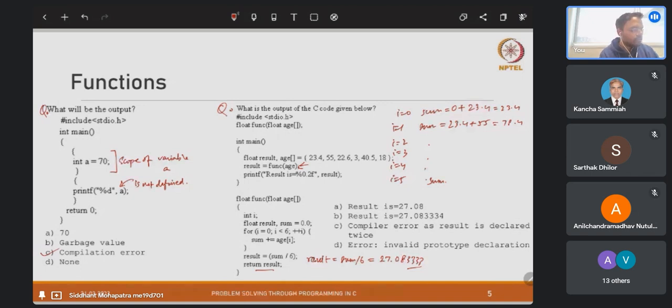And when you try to print it, you can see that you have used a very particular format specifier, %.02f. That means only 2 digits after the decimal will be printed in case of floating point. So you get 27.08 as the answer. Option A will be the answer.